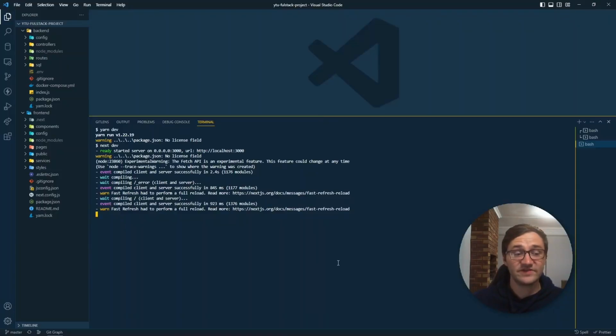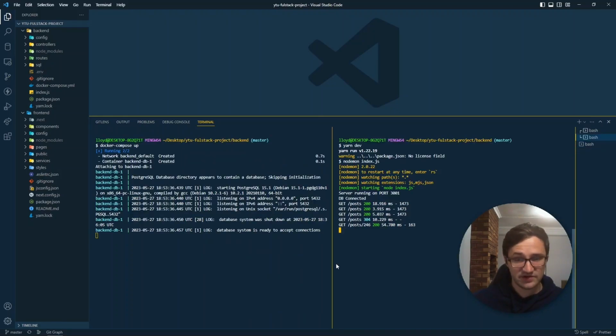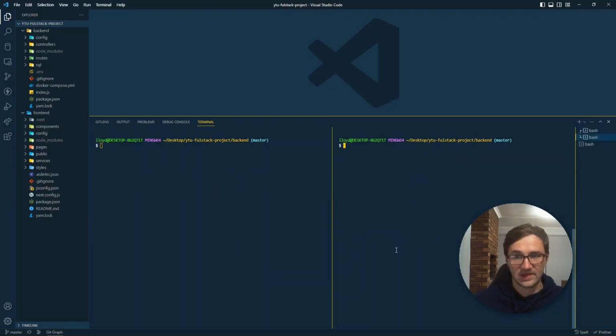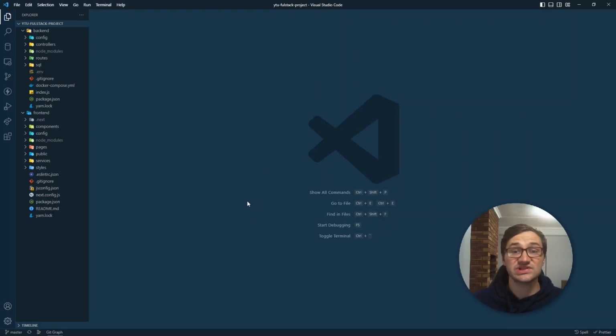Okay, so back to our Visual Studio Code. I'm just going to stop all the servers here, and I want to walk through some of the important stuff. I'm going to close off these Docker containers. Cool. Networks are down. Okay. So I made a few changes if you were following along with the previous two builds for the front end and the back end.